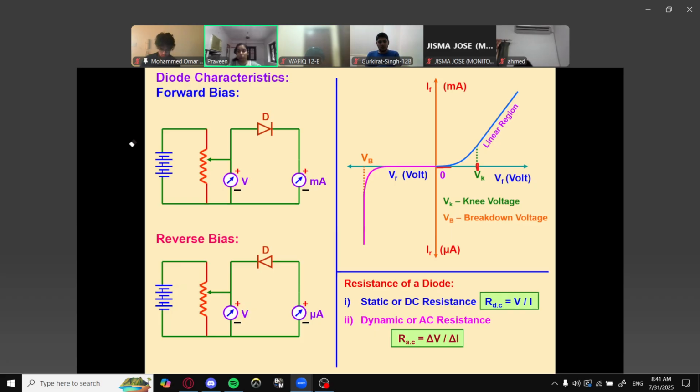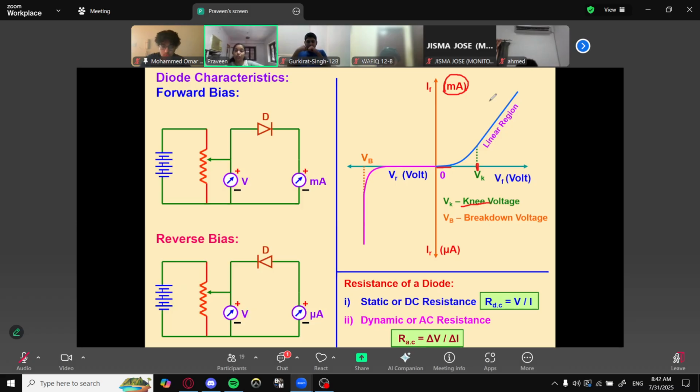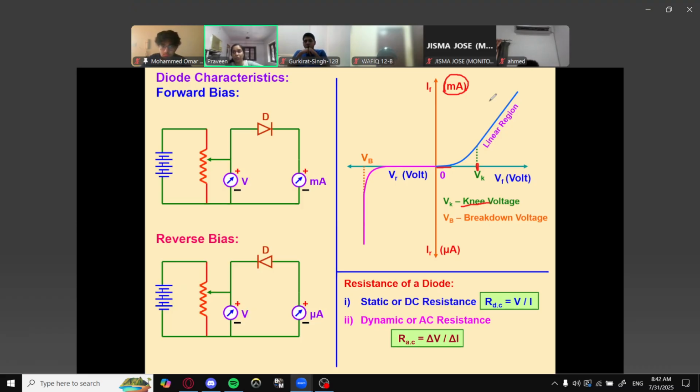So two to three things you have to remember here. One is the range of the current, which is in the range of milliampere. The second is that there is a rapid increase in current after crossing the knee voltage, so remember the term knee voltage. The third is that it is not obeying Ohm's law; the PN junction diode is a non-ohmic device. This many things you have to remember for this particular graph. You got this all? Okay.